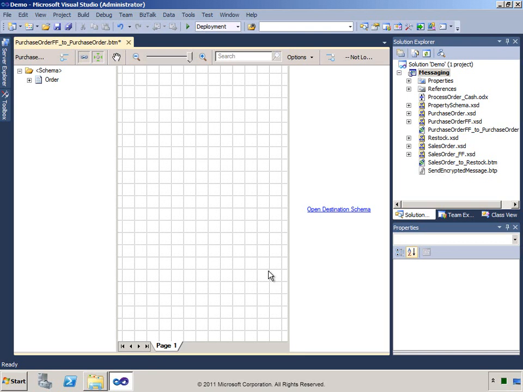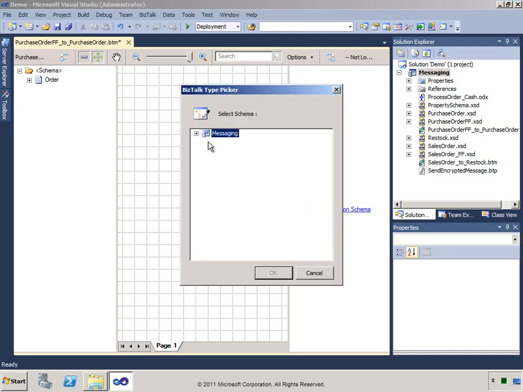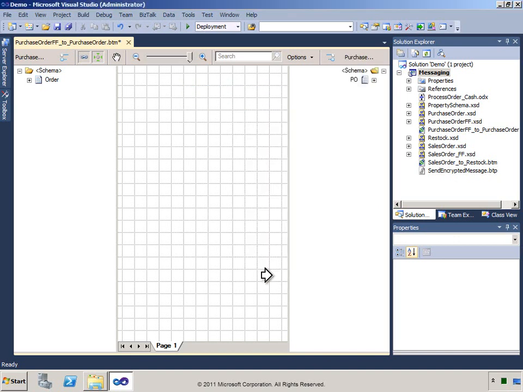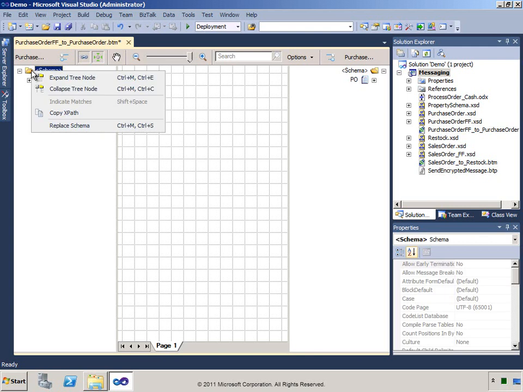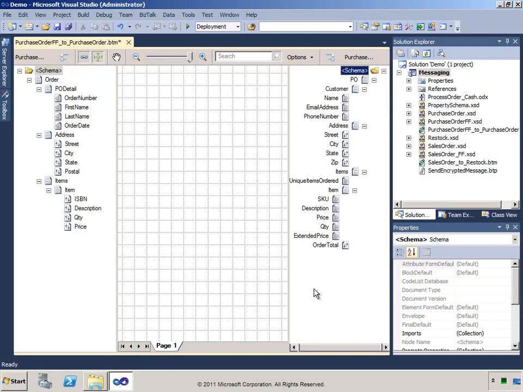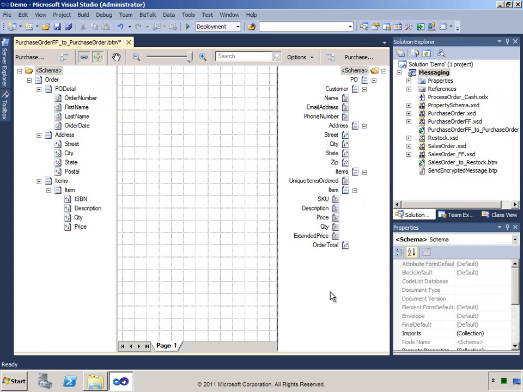And then I'll select the destination schema. And there is the purchase order schema. All right, I'm going to expand each of the schemas. Okay, so there we have it. We are ready to start creating some links.